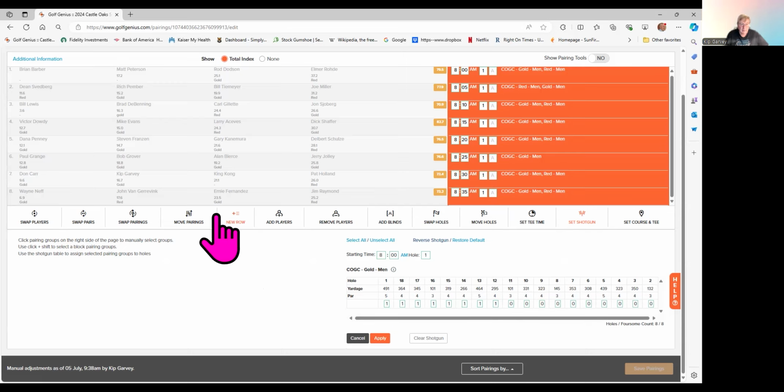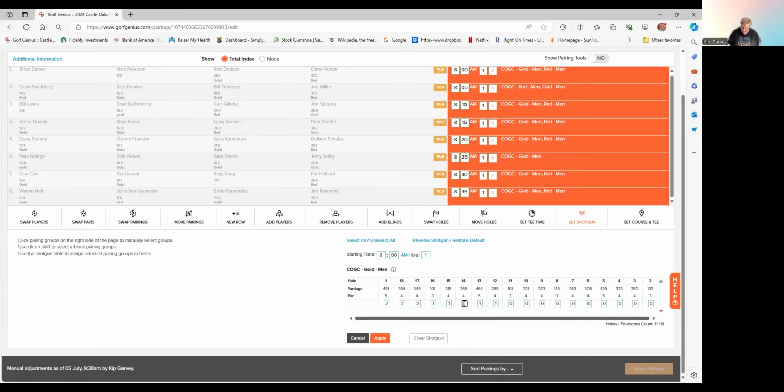We have a total of 8 starting times, or 8 groups, if you will. But we don't do 1 off of each tee box. We usually do 2, except for the par 3. So we'll do 2 on 1, 2 on 18 for a total of 4, 2 on 17 for a total of 6, 1 on 16 for a total of 7, and 1 on 15 for a total of 8.